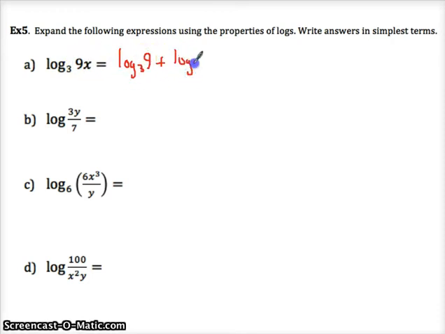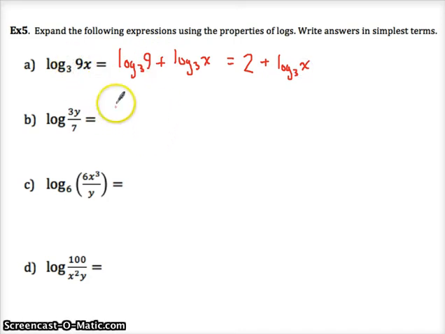We can separate this out as a sum. So that's going to be log base 3 of 9. Now it's just 2. That's going to be 2 plus log base 3 of x. I don't really think there's anything we can do to that. That's the exponent we put on 3 to get x. So that can't be simplified any further. But the 2 is kind of nice, and maybe that looks better than this.